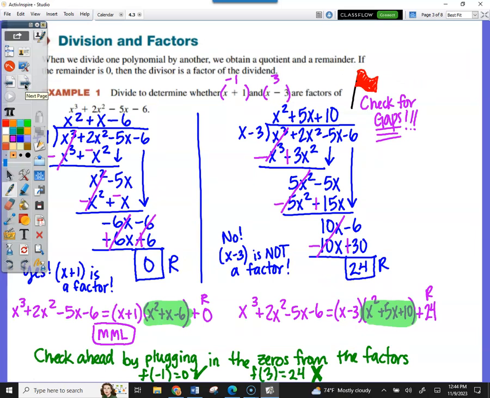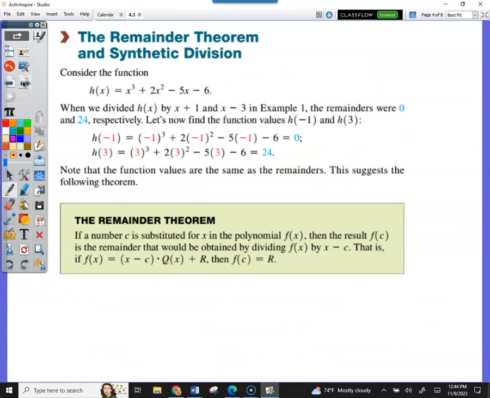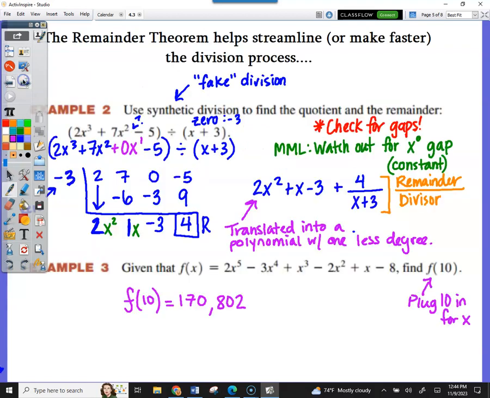We did long division twice. We wrote our answer in expanded factored form according to how my math lab wants it. We talked about the safety net of checking your answer before you even go through the process. You would know what the outcome's going to be by simply plugging the 0 into the polynomial, and that gives you the remainder. Then we went to synthetic division.